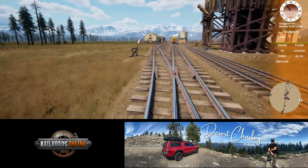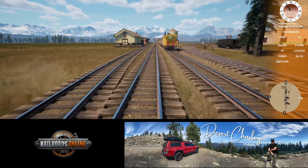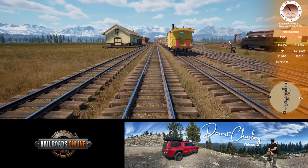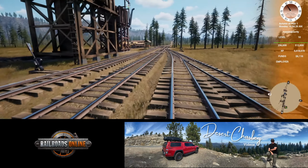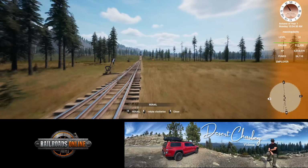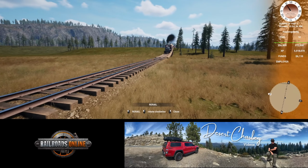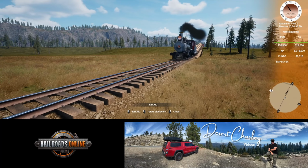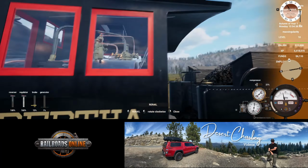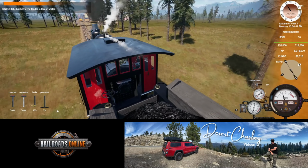Throw that switch. First track is okay for that. I'm gonna try to stop them. Here they come, here they come. Woo! Down the ski jump. It's narrow gauge, it's nice and steep. See, there's that trick I told you about. Oh, look at that, 30 miles an hour.